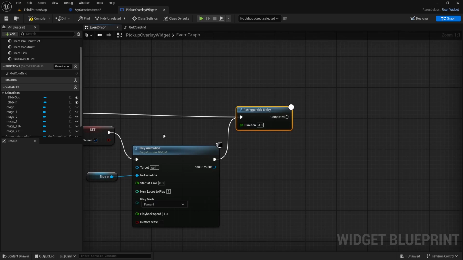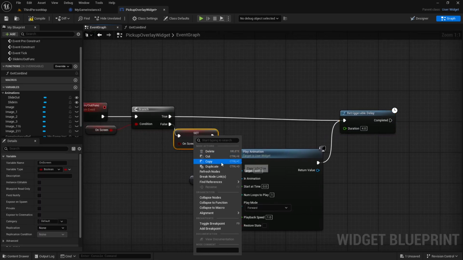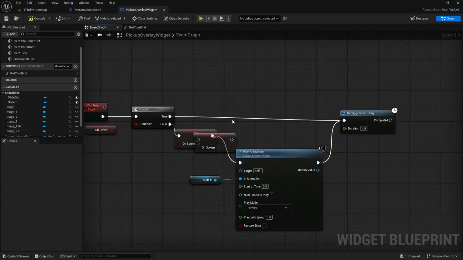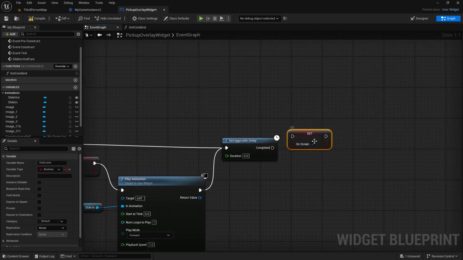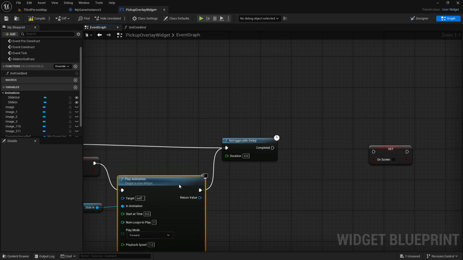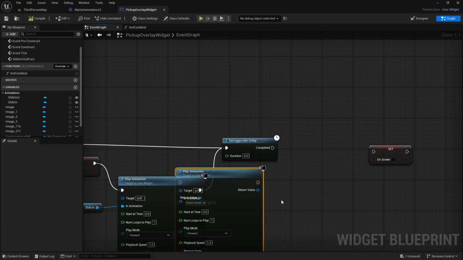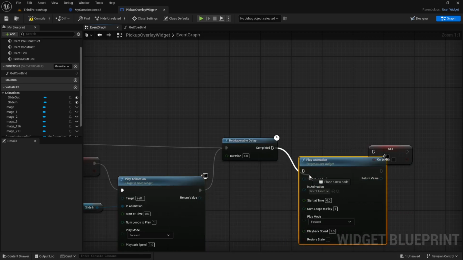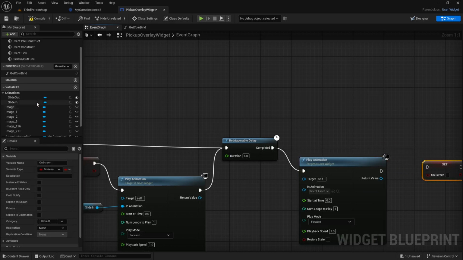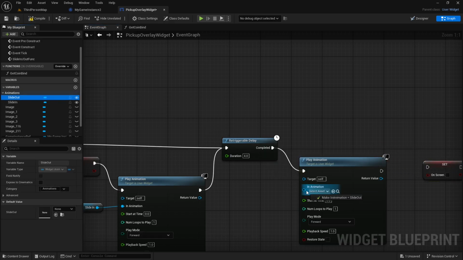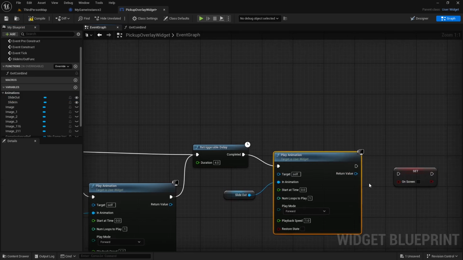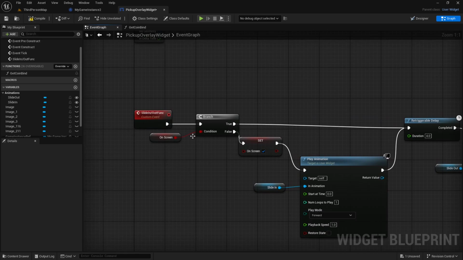I'm going kind of fast. Then we'll duplicate this on screen. Change it to false. Or actually, let's duplicate this. Duplicate our play animation. Here, the animation will play in and slide out. And then we'll go here. On screen is false.